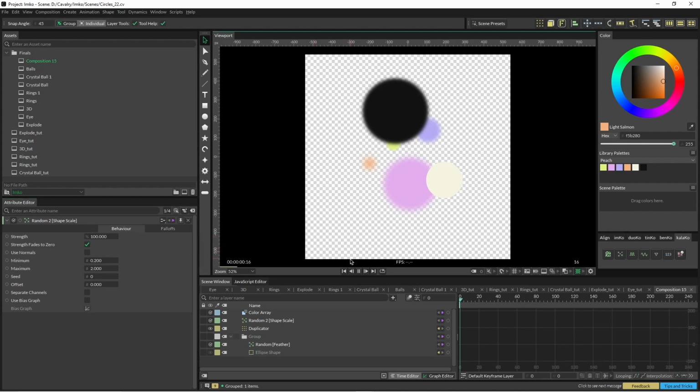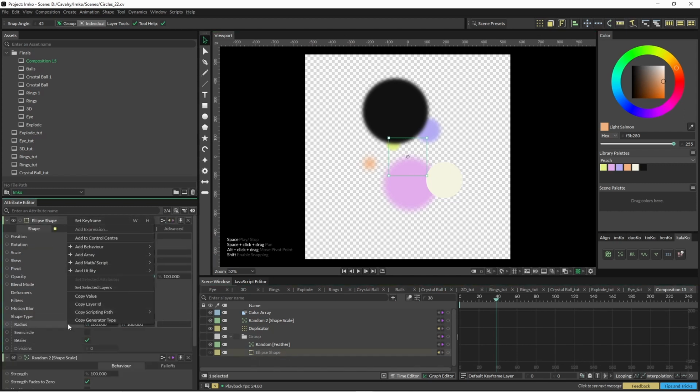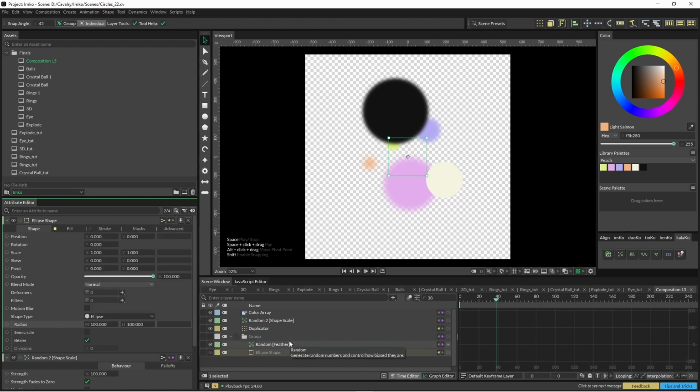The benefit of doing that shape scale within this group here is that you can choose the actual pixels. So it's quite handy. So basically you're just doing the same thing. You're just putting a random onto the radius, and you're just setting your maximum and minimum that way, which is quite handy.